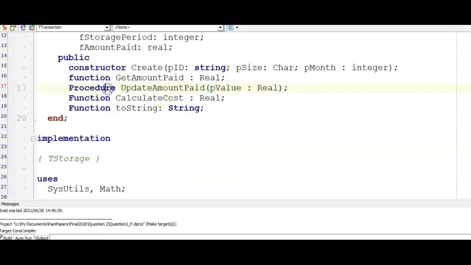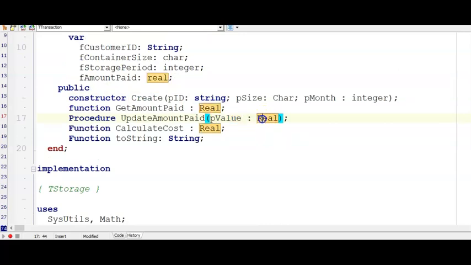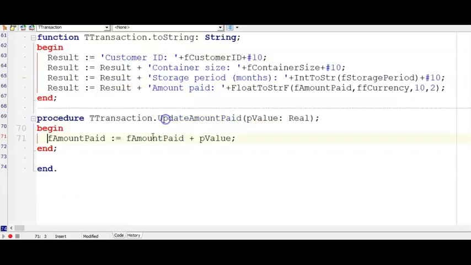So here is my procedure, update amount paid, with a parameter there. Now the reason I made this parameter real is because it's going to add on to F amount paid. F amount paid is real, and therefore I'm going to make this parameter real. Procedures don't have data types at the end, but that semicolon would be important for Control-Shift-C to work.